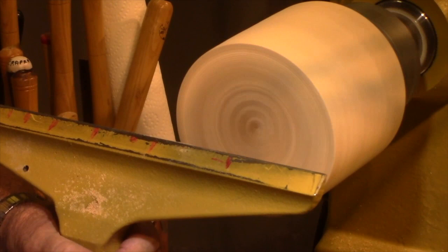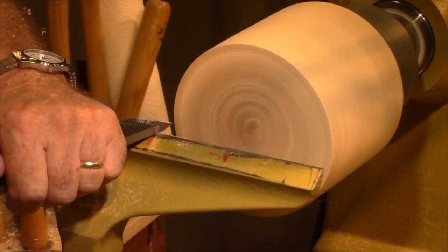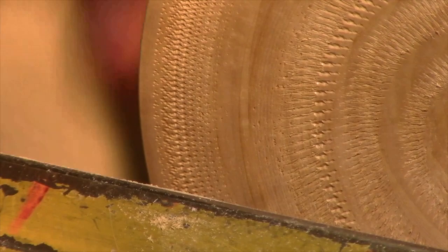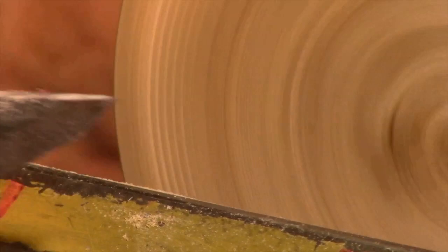Can you show us what it looked like before you do that? Yeah. So all I'm going to do is I want to detail that piece right there that I just put in there. And so the way I'm going to detail it is I'm going to come in here.